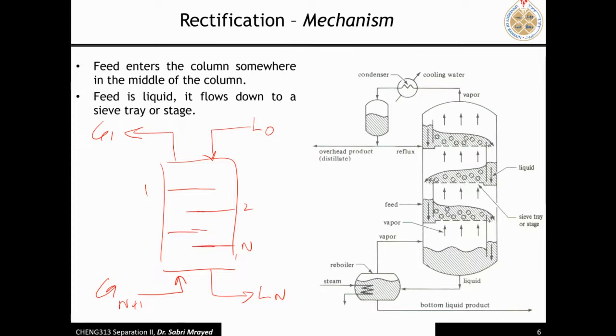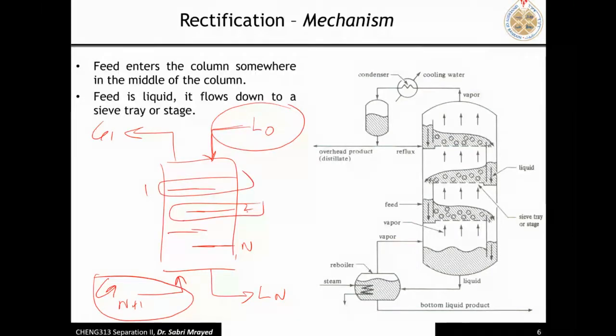Do we have reflux in the absorption? No. Why? Because I kept the vapor going from the bottom and the liquid going from the top. So I'm ensuring we have liquid and gas in each stage without introducing any reboiler or any condenser, because the liquid is going to be continuously introduced from the top, and the gas is going to be continuously introduced from the bottom of the column. So mass transfer is going to take place also in the absorption.